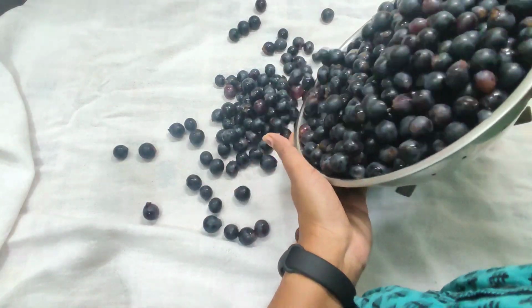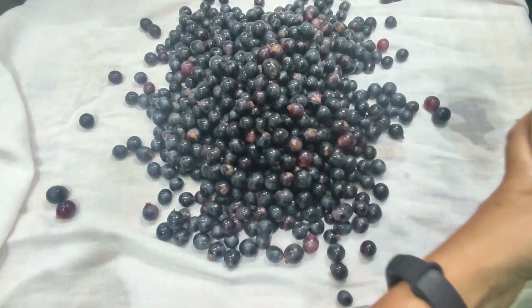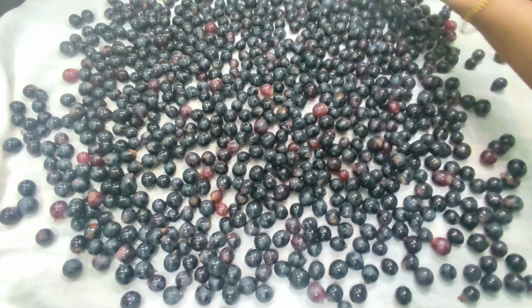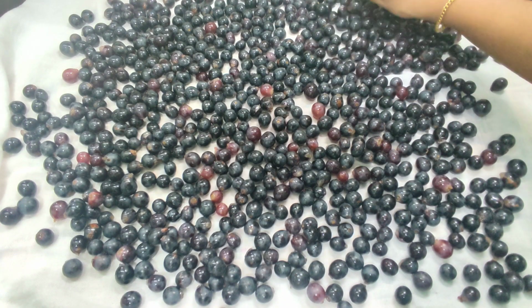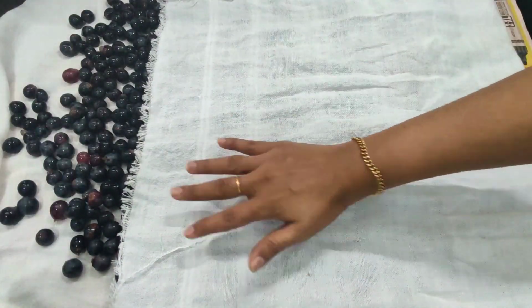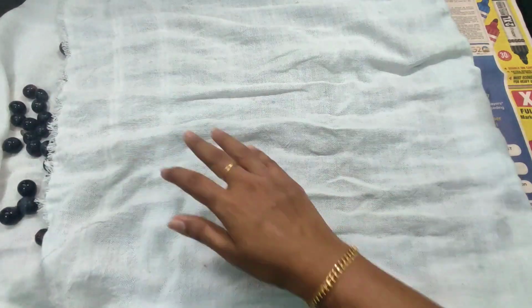Keep this under fan and let it dry out completely. We don't want even a little bit of moisture in these grapes. Take out any bad ones from this and let it dry. Always make sure that all the utensils and vessels that you are using for wine making are washed and dried under sunlight.